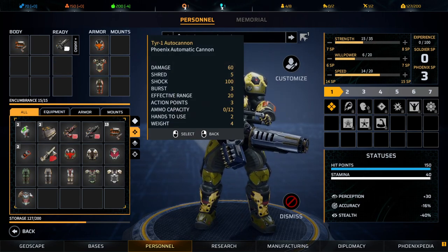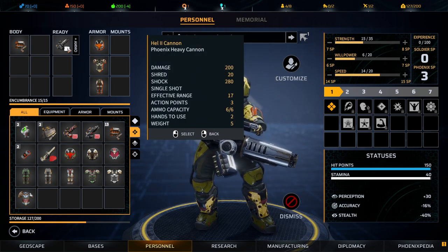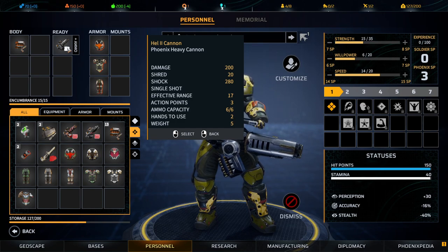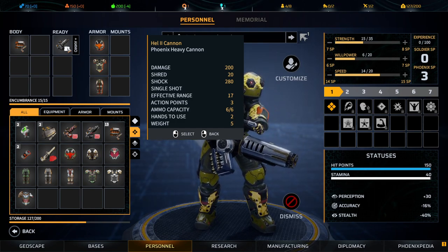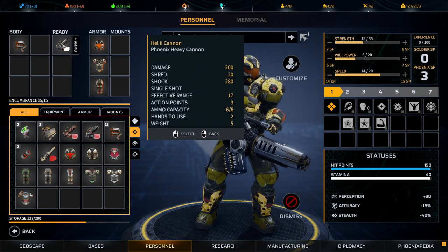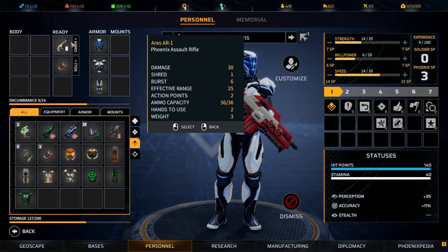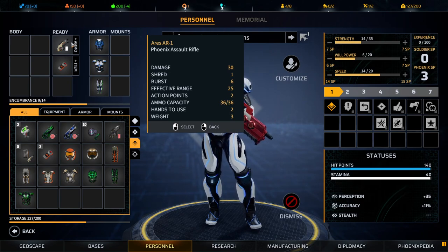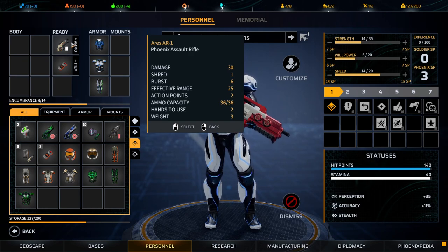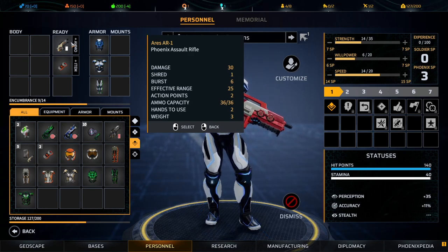This cannon here has 3 shots. It's 180 versus 1 shot of 200. Okay, but it shreds 20 armor and apparently deals shock. Single shot. I have no idea what shock means, but we'll figure that out. These guns here can be shot with 2 action points. Apparently this game is at least 3 action units. And has 36 ammo. Bursts of 6 means 6 shots.